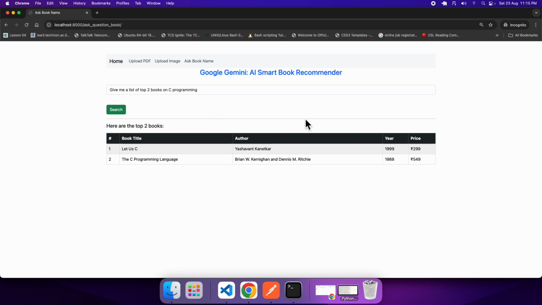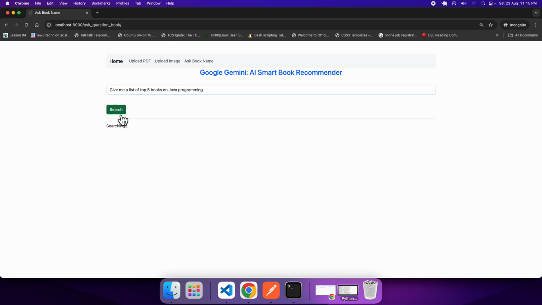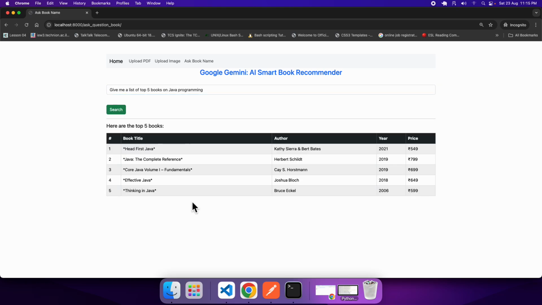Can you believe this whole thing has been done with the help of Google Gemini? So I have mentioned over here total number of books to be 2. So my prompt is taking the number of books and the language. Okay, how about let's go for 5 books based on suppose Java. How about that? Let's click on search, and as I do that it's searching, and once it does it has already produced the following output.